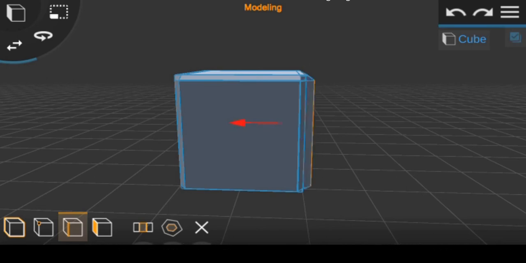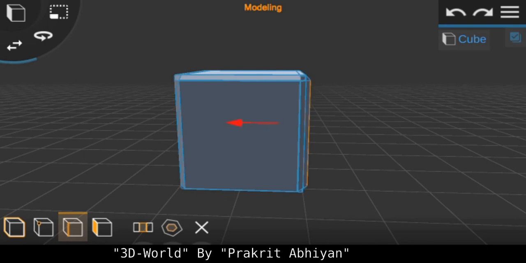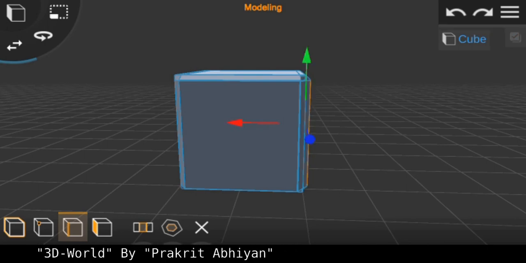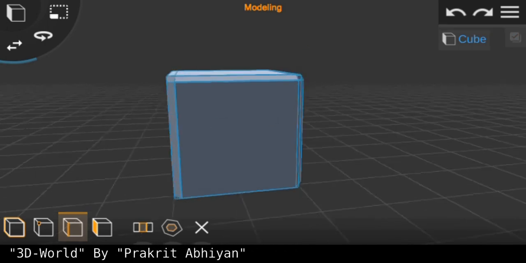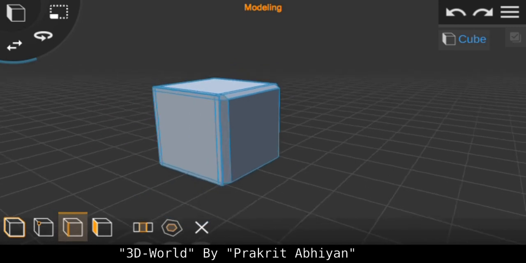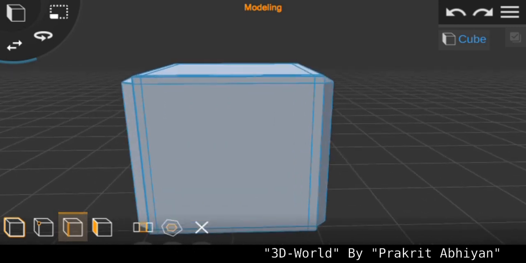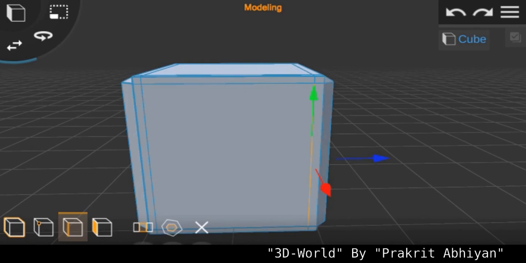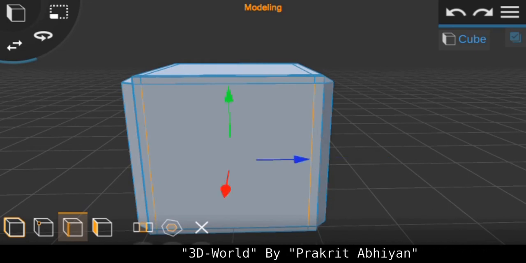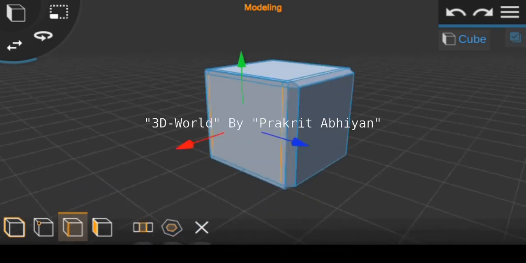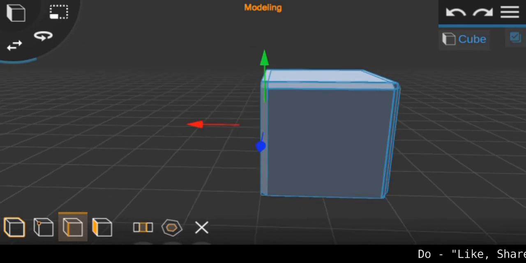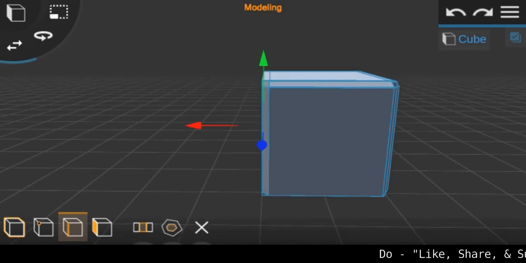Okay, so this is sufficient. And now we have to select these front vertices as well. Both are selected right now, and again pull them outside.